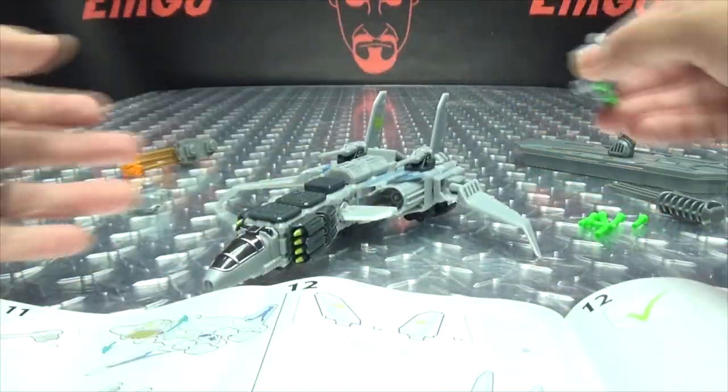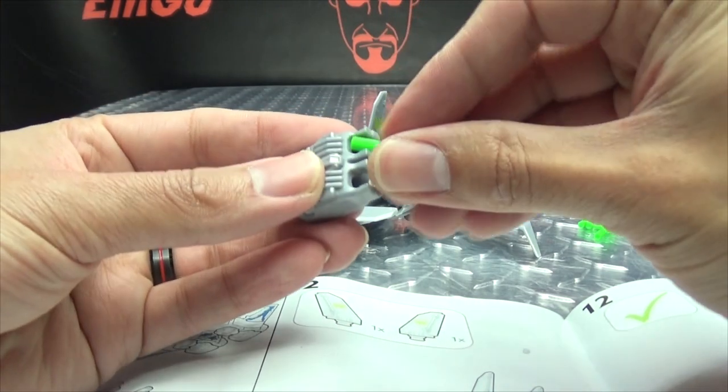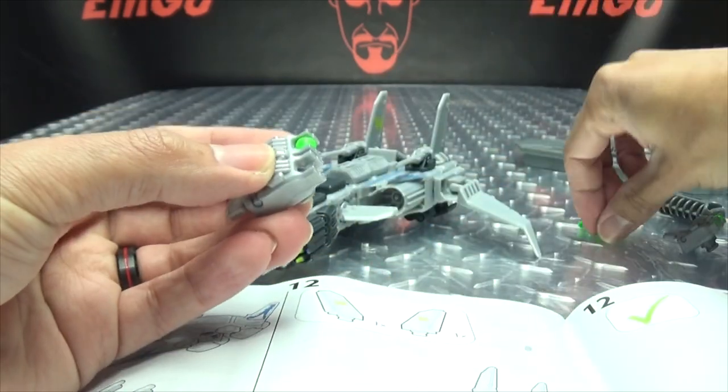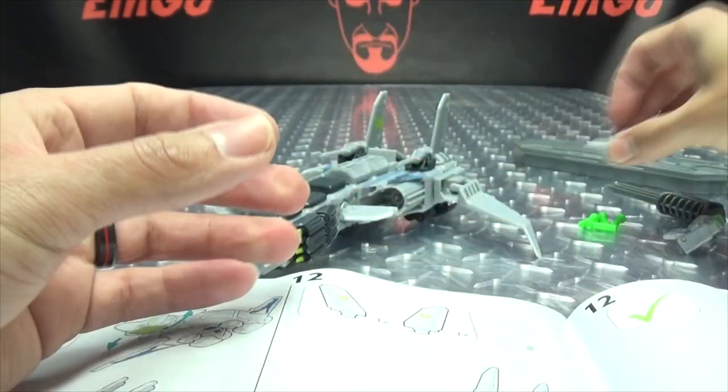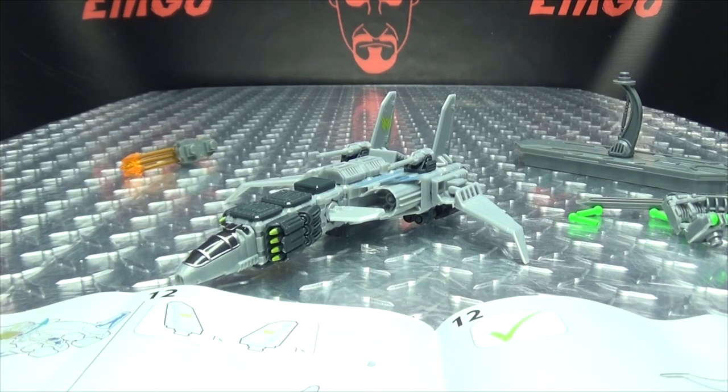But of course, again, you can swap pieces around. Do whatever you want. That's the fun of this, is that you can do whatever you want. Totally up to you. The only limit is your imagination, as they say.